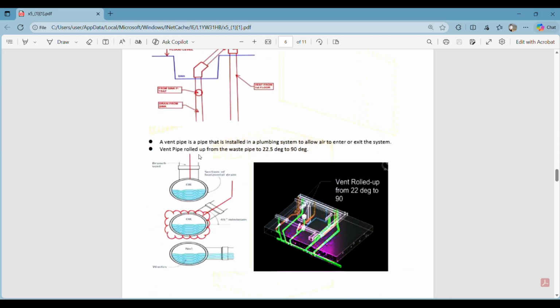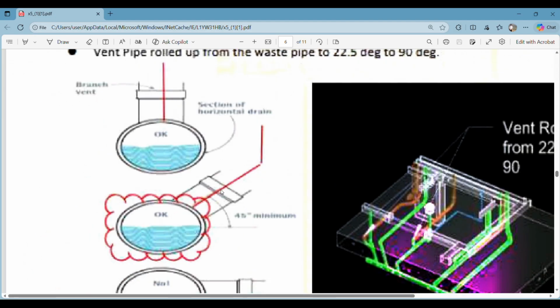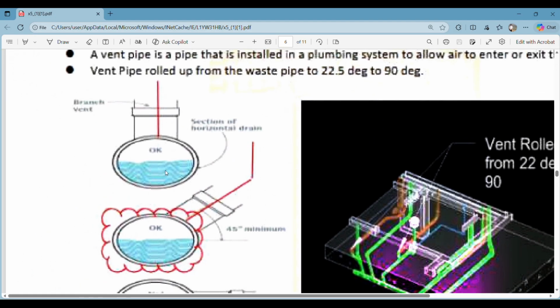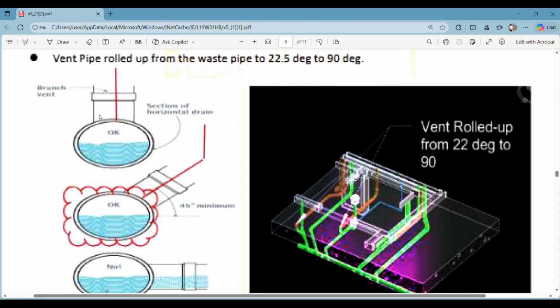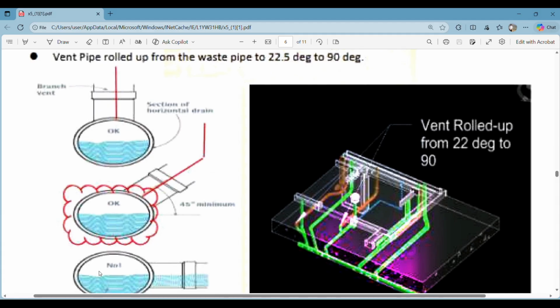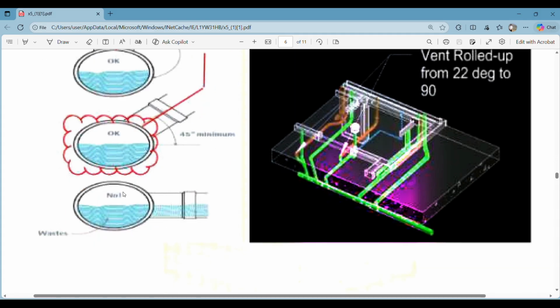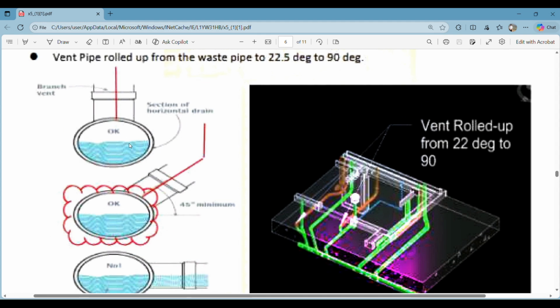And now this is all about vent pipe. When we use our vent pipe, can we see here, this is not a pressured system, it always works on the principle of gravity. So our vent should always be facing up, or should be at a minimum angle of 45 degrees. Our vent won't work if we have it at a 0 degree angle here. Can you see, we have an angle of 0 degrees here, we have an angle of 45 degrees, and we have an angle of 90 degrees here.